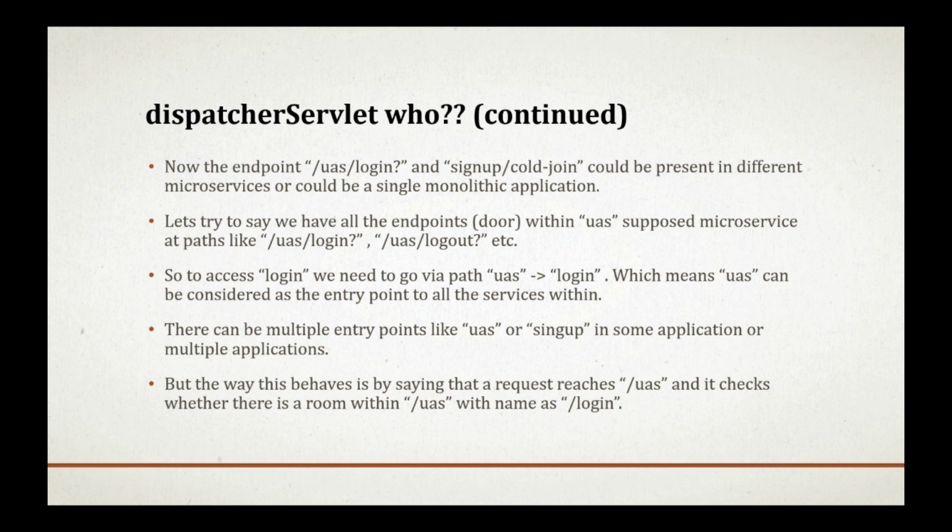You can imagine it as different rooms in your home. You always enter from the main door, and if the rooms are there, you are able to access them. If not, you are not able to access them. For reaching a room of your home, you need to define the path which starts from the main entrance door and ends at the room's address, or the door of that particular room. So this is what a dispatcher servlet is.